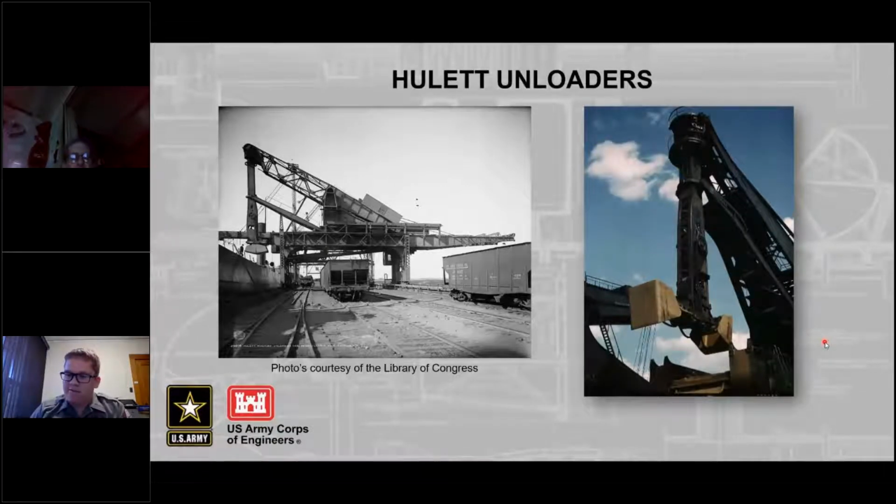The time saved allowed vessels to complete more trips during the year, which made more money for their owners. At their peak use, 77 HULETTs could be found operating across the lower lakes, mostly Lakes Michigan and Erie. The last operational HULETT machines unloaded their last Great Lakes freighter in 1992, so not too long ago, due to the wide use of self-unloading systems.